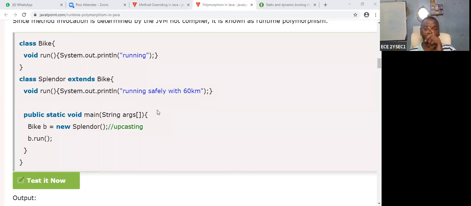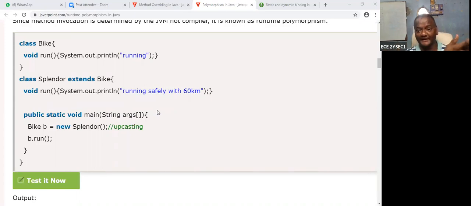But in the dynamic polymorphism, at the runtime, the object is created from the parent reference. That parent method is overridden in the child class. So creating a reference in the parent and overriding in the child class is called upcasting.